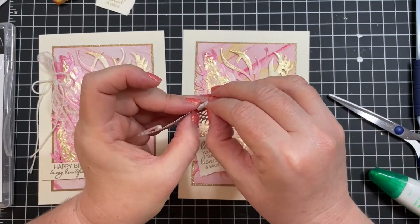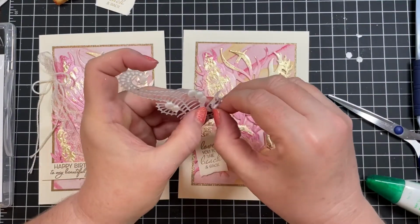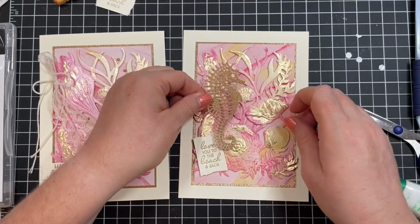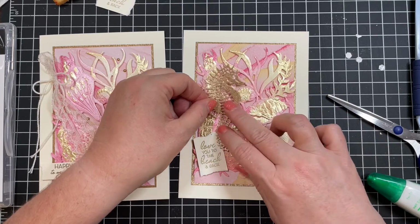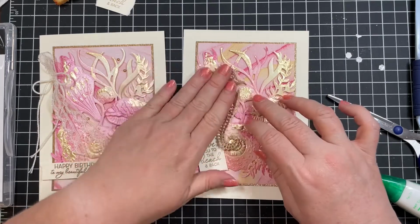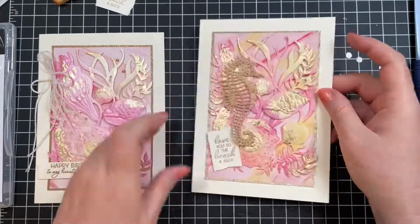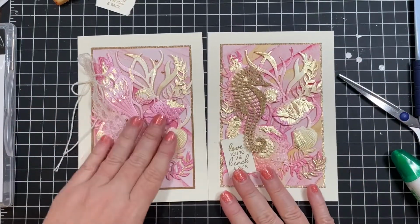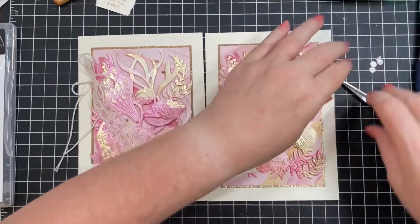This paper is very cool. It looks sparkly, but it doesn't feel rough. It's got a smooth look, or a smooth feel to it. All right, so I'm going to put him right here. I love all that gold. So I'm liking them both. I like all the pinks coming through here, but I like the more gold of this one.